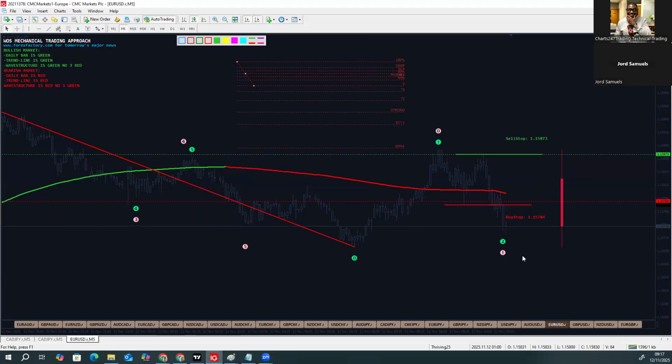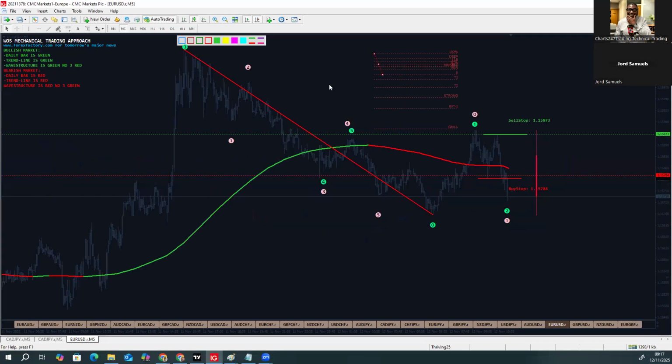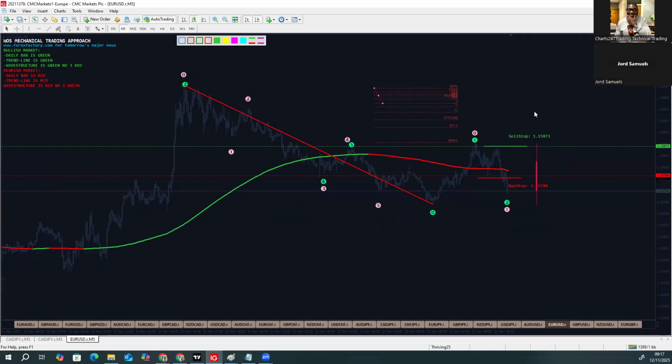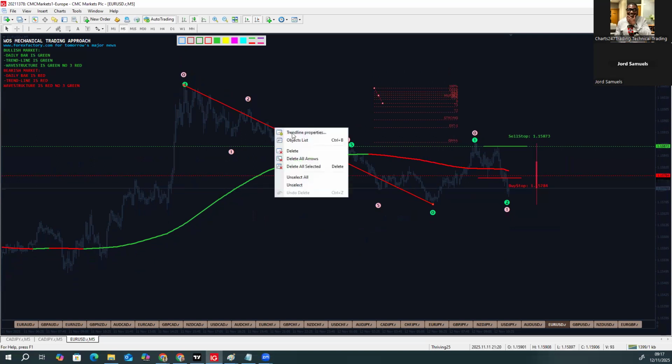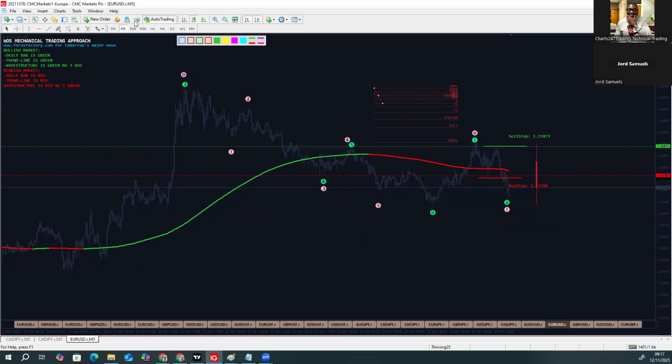Okay, so this one is going down nicely. Okay, before we move forward, let's do the Euro US dollar first. Let me just make this chart a little bit cleaner. So like I said, this is a downtrend. We place the Fibonacci at the beginning of the wave structure that created the reversal. So that's the high. Then we drag it all the way to the low.